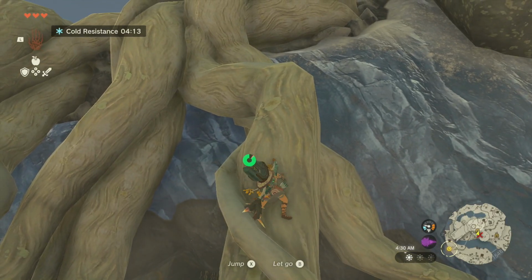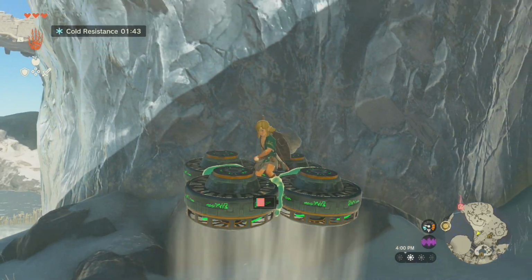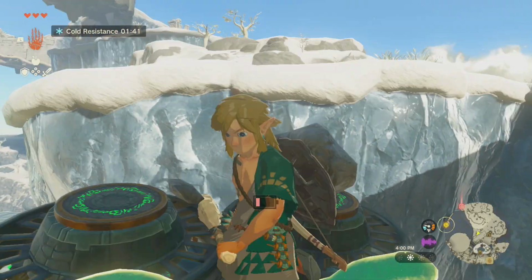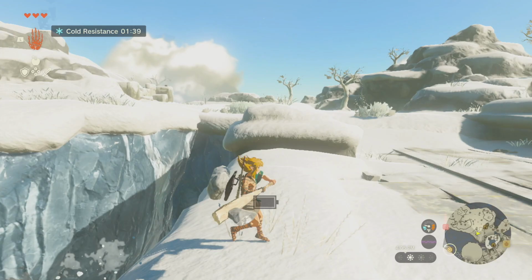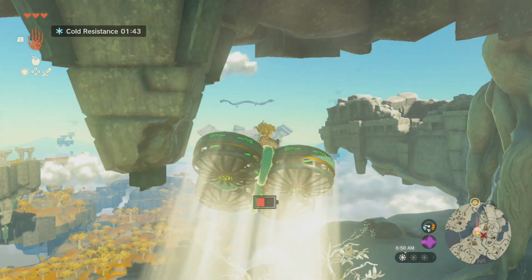Similarly, I didn't notice the climbable route that lets Link scale this icy surface, so instead I tried for hours to make a flying machine that could lift me up to the shrine. Yeah, I was in the tutorial for way too long, but that's because I was having so much fun.